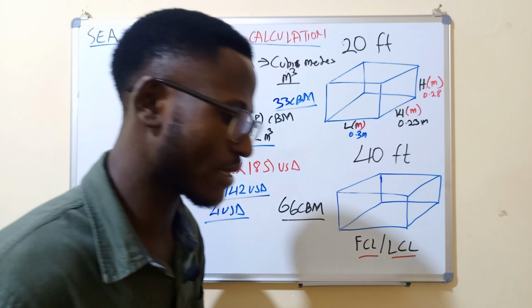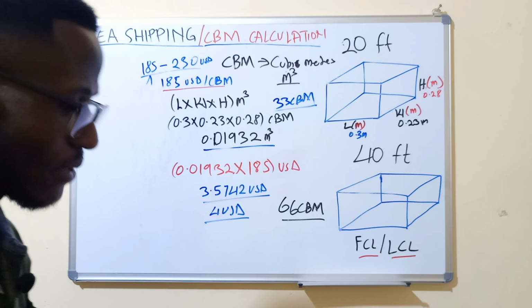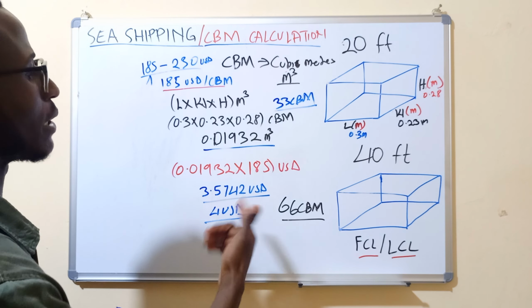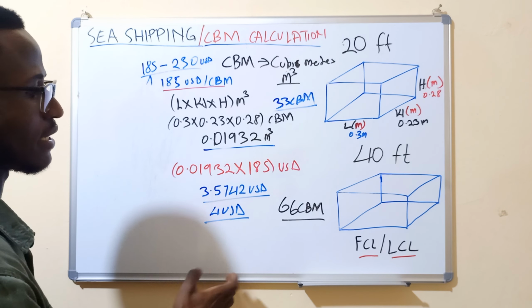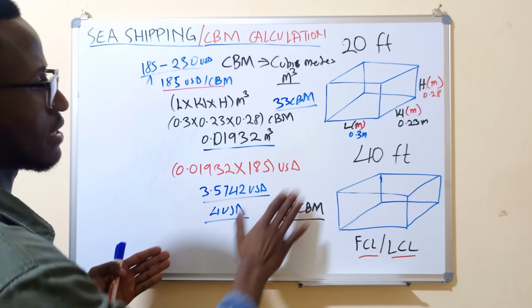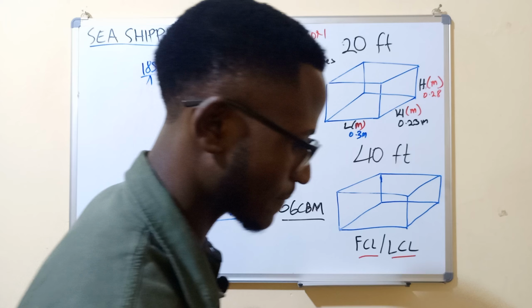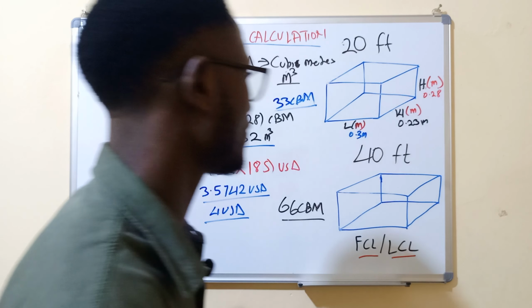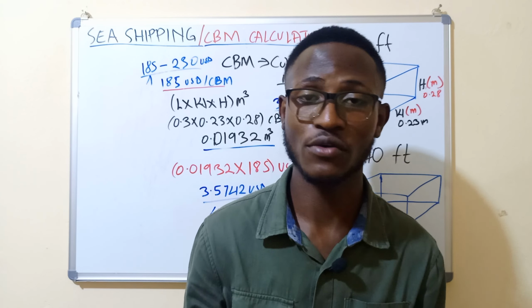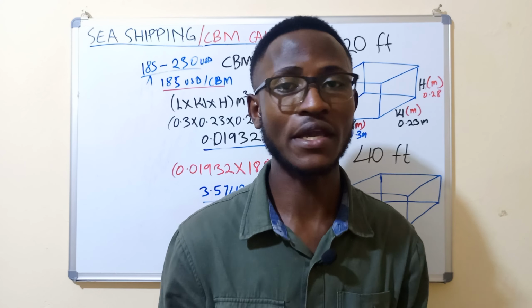All you need to do is to ask your supplier for the measurements, calculate the CBM, then ask your shipping agent for the rate, between this rate here. You bargain, okay? This is a business. Bargain with them and tell them you have this amount between this. Roughly, if you get a good one, multiply by the CBM you've got here. If you got something like this, that's right. We are paying that amount of money for that package when it comes to shipping fee.